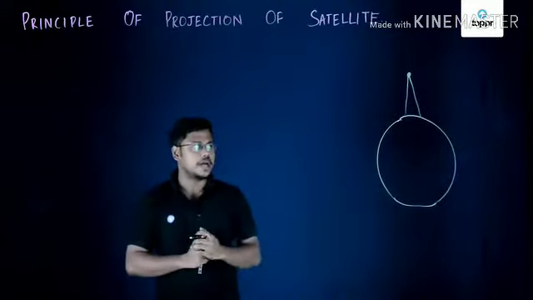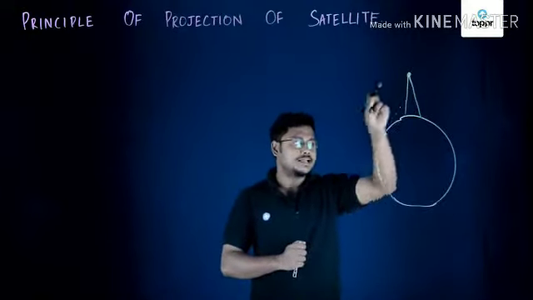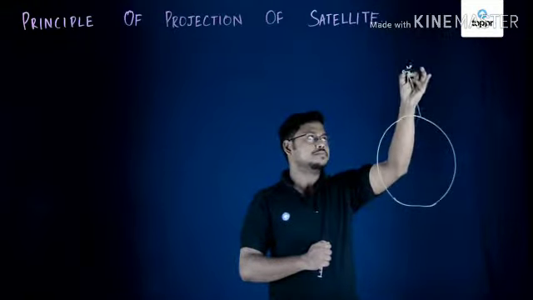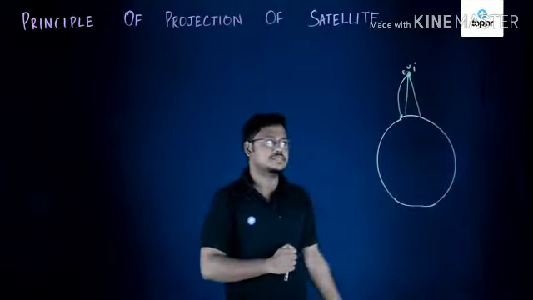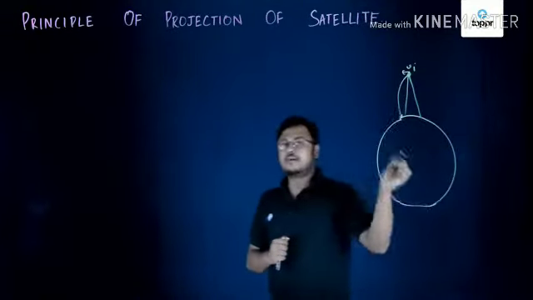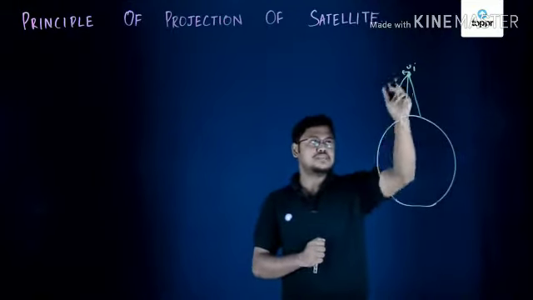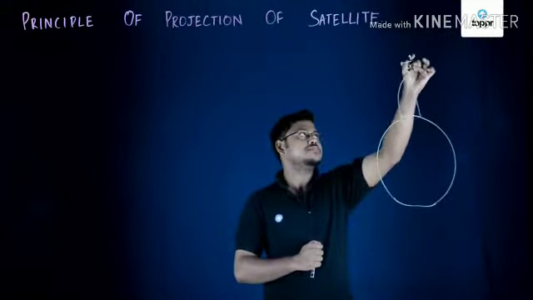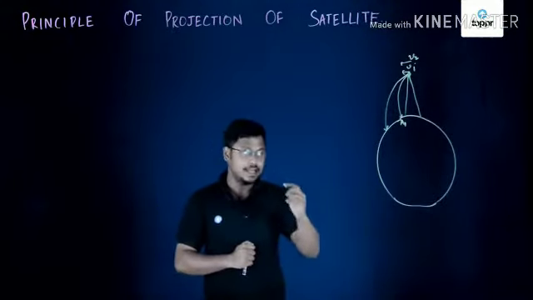For launching the satellite, I have to give some horizontal velocity because my aim will be to make the satellite revolve in a particular orbit. Suppose I give a particular velocity v1. Now it will come and hit about this place, so we will not be able to make the satellite revolve about the Earth. So this is the place where it will hit. So this is my projection of the satellite. Now if I give another velocity, let's say v2, it will come and hit some other place, that is a2.